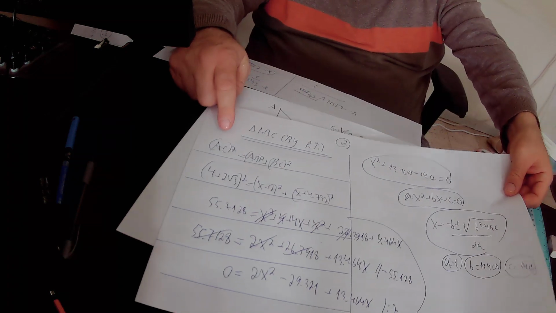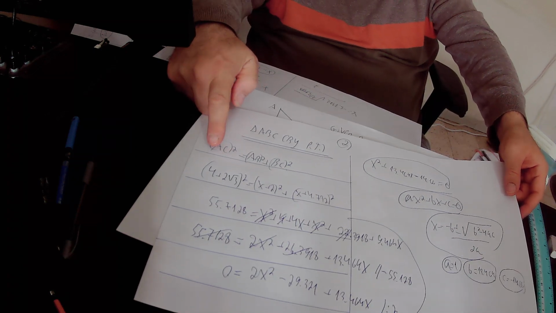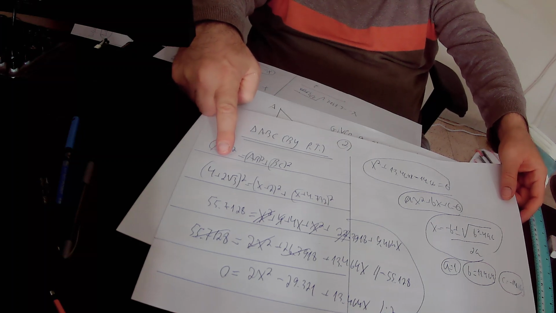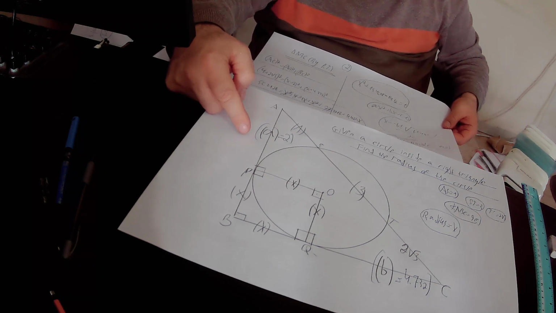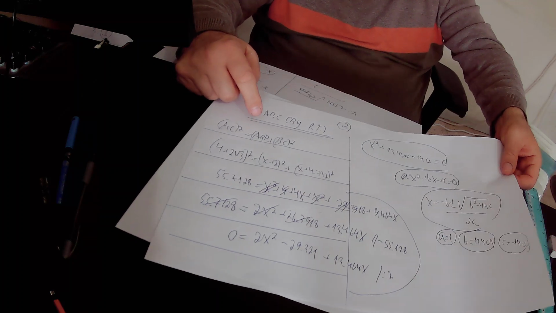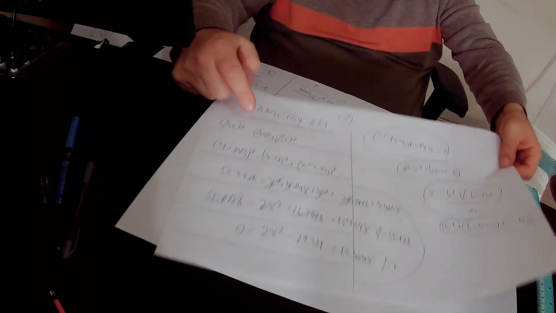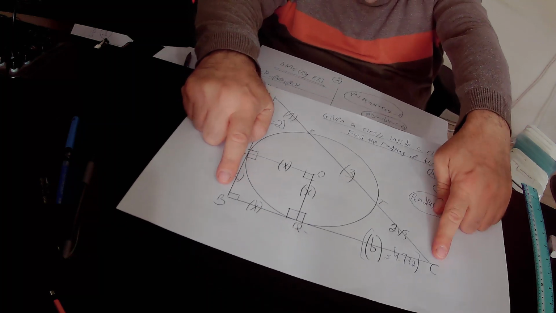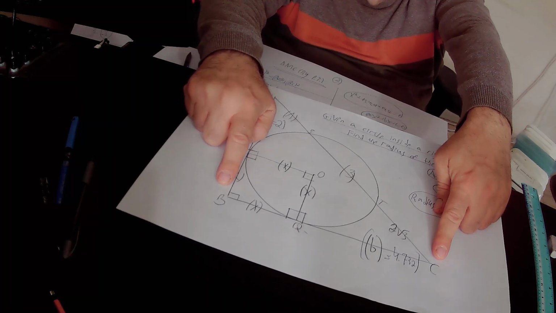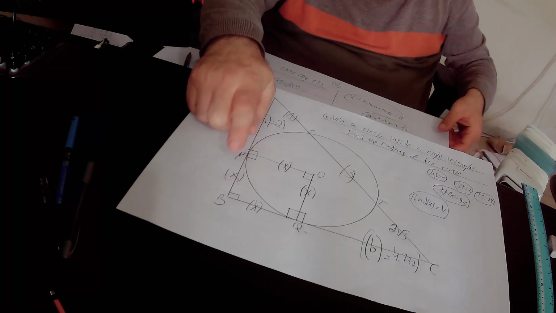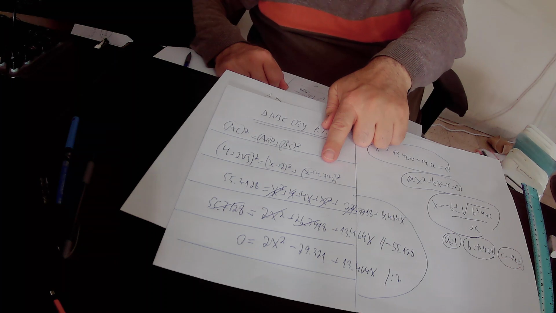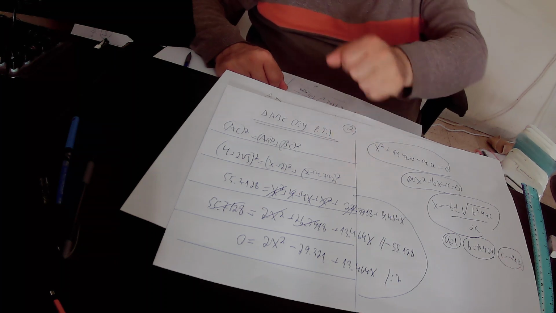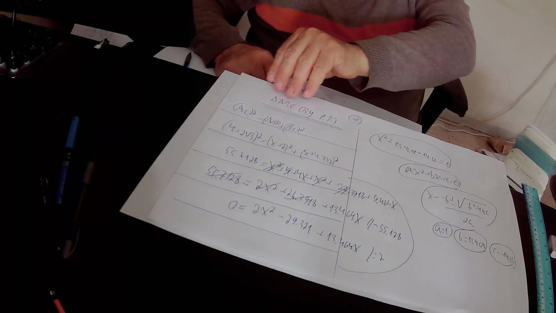AC equals 4 plus 2 times square root of 3, and therefore AC square equals (4 plus 2 times square root of 3) squared, and it equals AB square plus BC square. AB is x plus 2, therefore AB square is (x plus 2) squared. BC in total equals x plus 4.732, therefore BC square will be equal to (x plus 4.732) squared. We open the brackets on both sides of this equation.